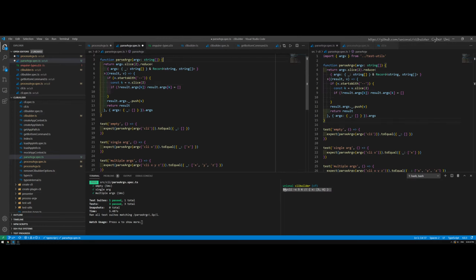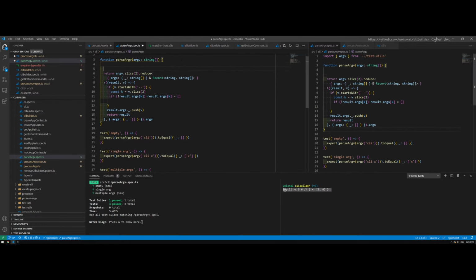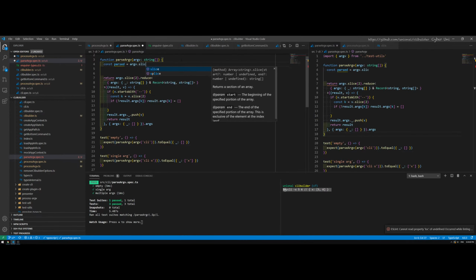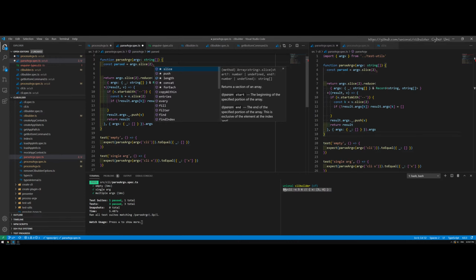Yeah, let me make it 2 passes. So then, do it like this. Let's see.